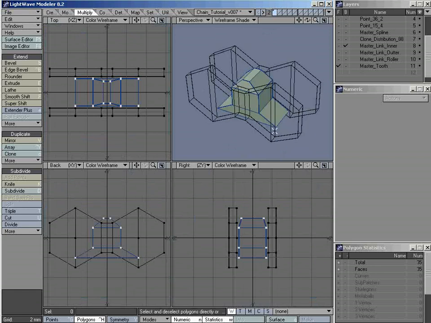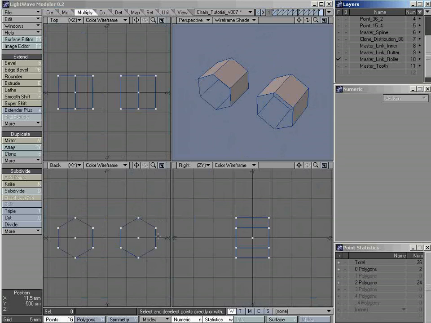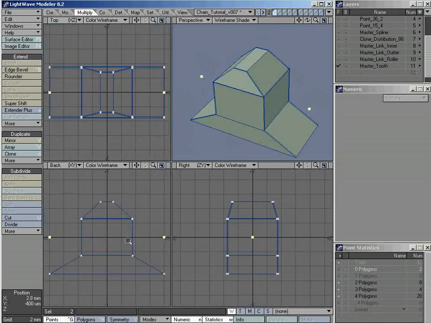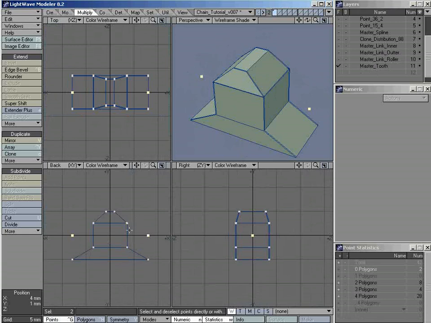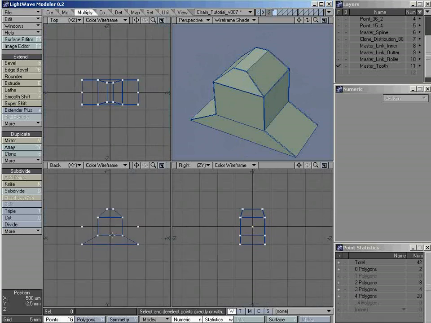The final point we need is the centering points again as a reference. So, go to your master roller link and select the two centering points and copy those, and go to your master tooth layer again and paste them back in there. Now, these points represent the center points for the rollers where they mate into the side of the tooth, and we need this for accurately positioning the height for the diameter of our sprocket.